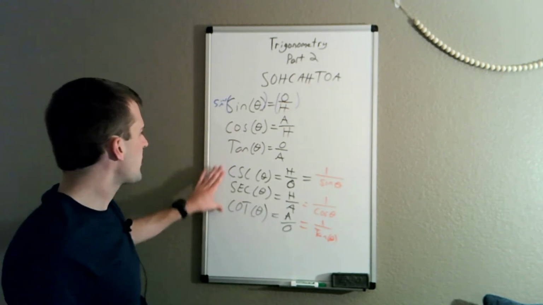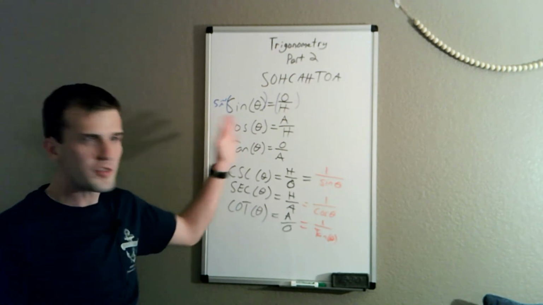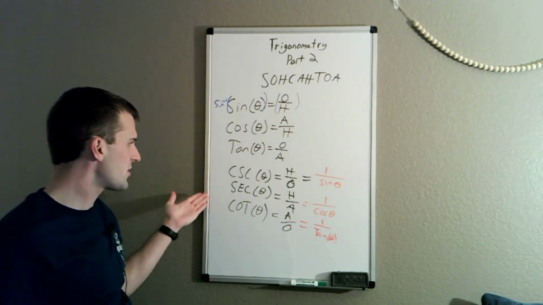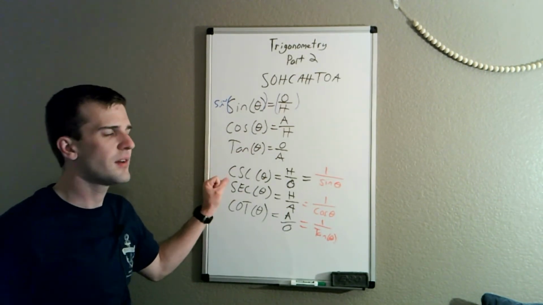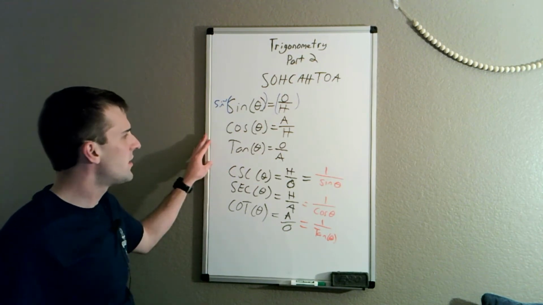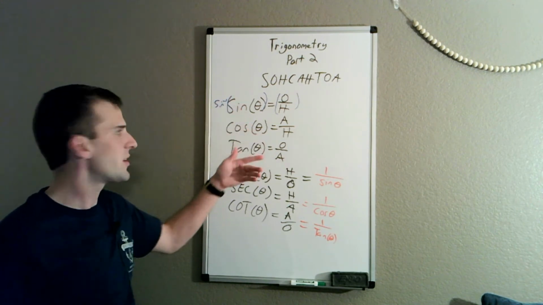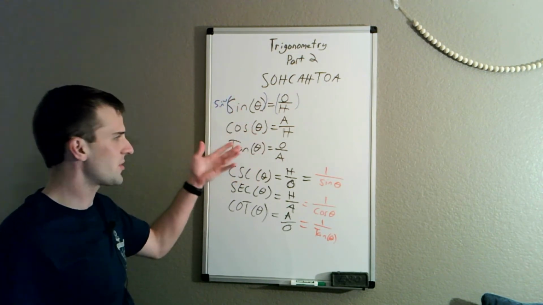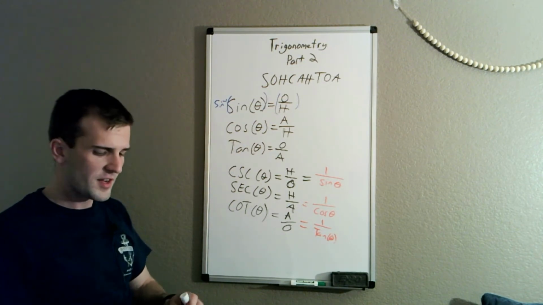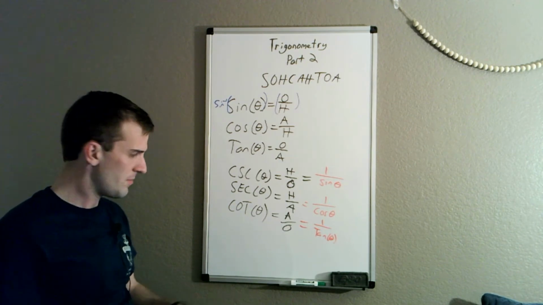Where these come into play most often in trigonometry is you might get a large equation with a bunch of sines, cosines, and tangents, or cosecants, secants, and cotangents, or some mix of them, and the question will ask you to simplify it to its simplest form. A lot of times these large equations can be simplified down to something like just cosine. So I'm going to do a couple examples of this today, and this is really going to be the focus of this particular lesson, is just word problems.